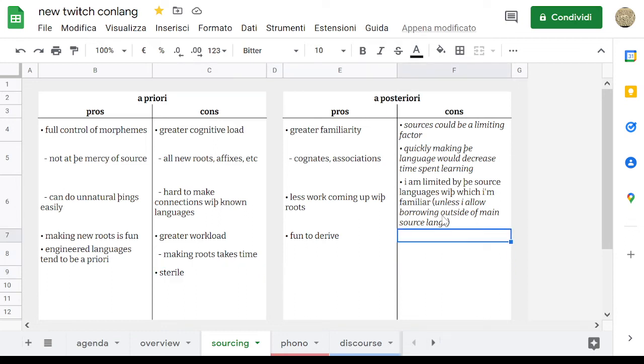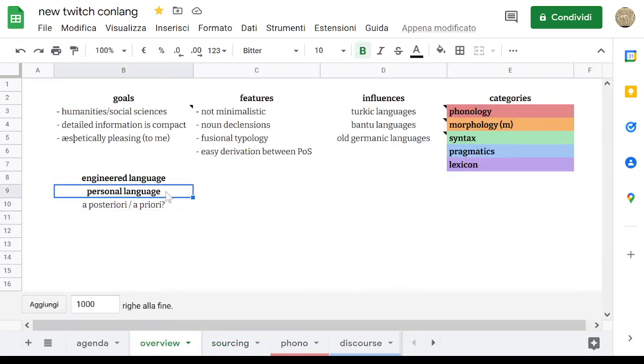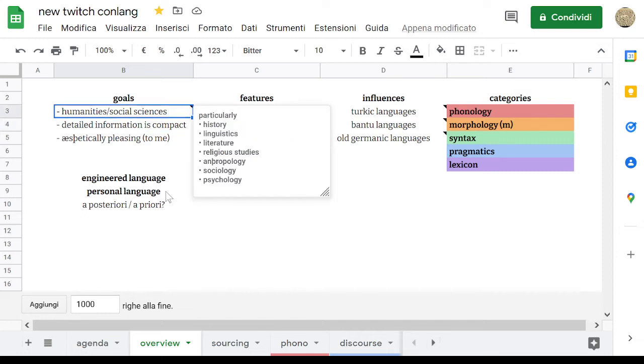Now on the flip side, a posteriori, and this kind of connects with some of the other cons, a posteriori feels like it is going to be inherently biased towards whichever languages I take from. Like if I choose real-world languages. Now, being unbiased is not one of my goals. It is partially a personal language. I'm going to be just using this language to take notes on and express ideas in these topics, but it's my point of view on these topics. And I am inherently biased by my own knowledge and experience.